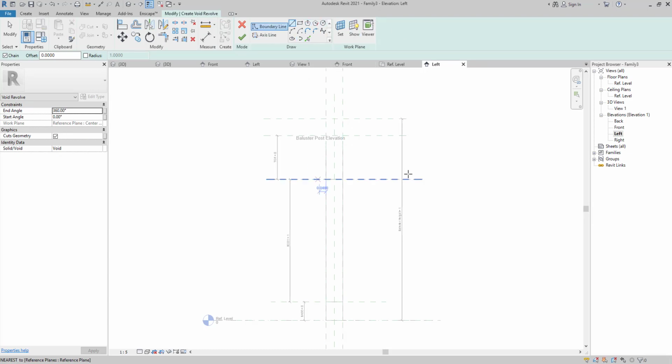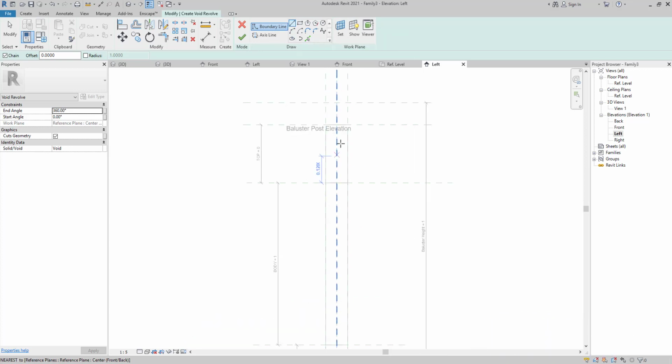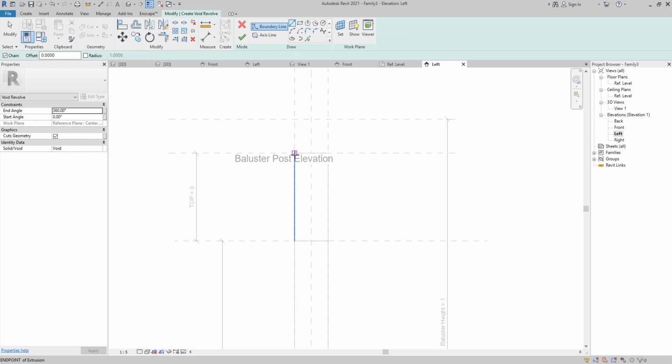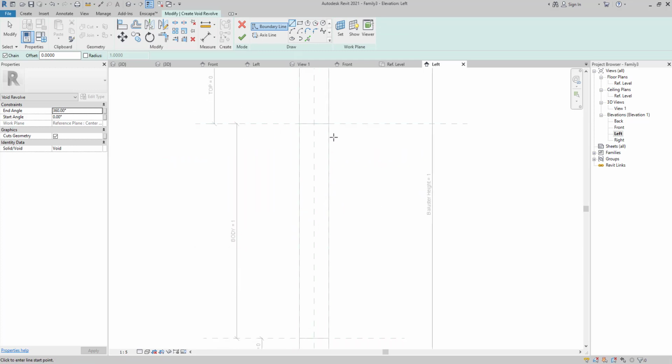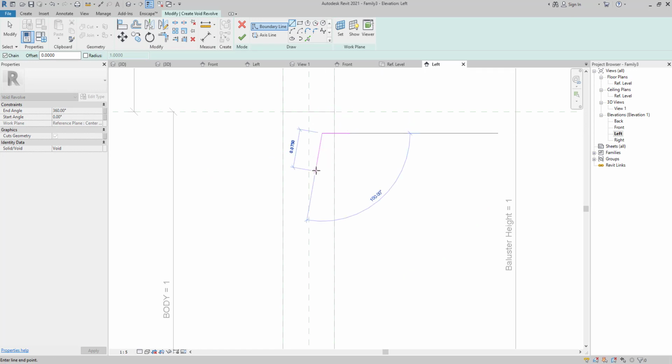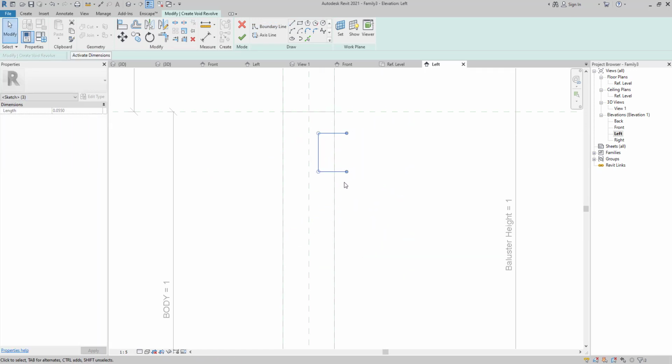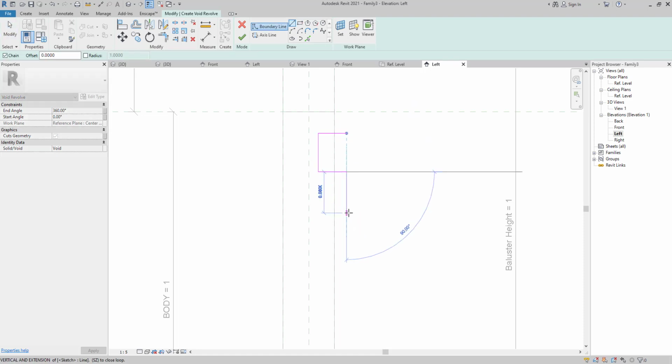Now we are going to create our element. So we are going to create our shape. For example, I will design something close to an Egyptian design in my body. So I will create something like this. It depends on us.